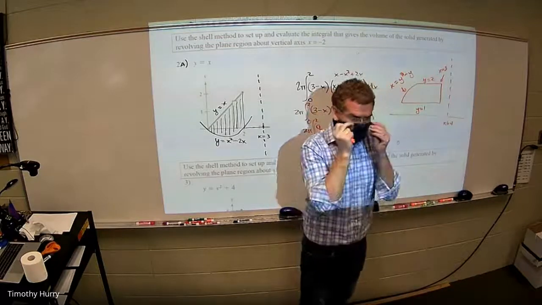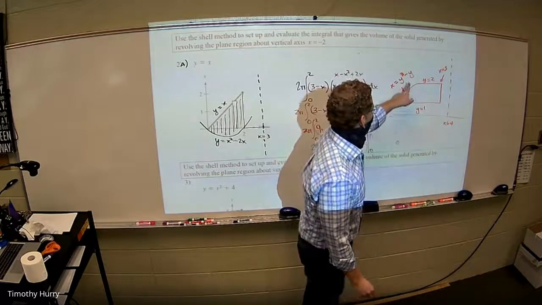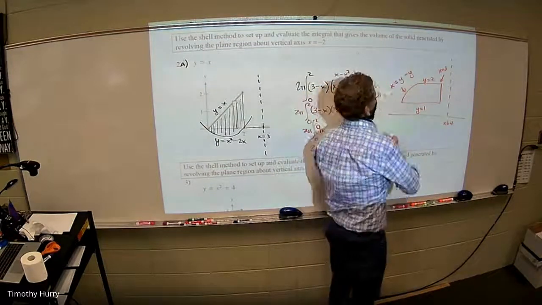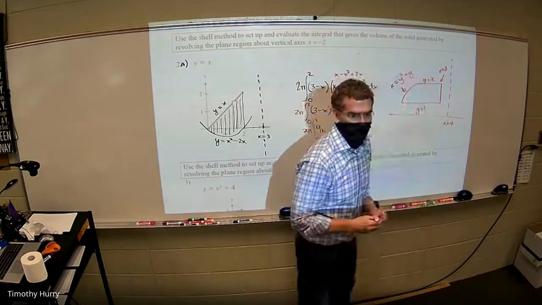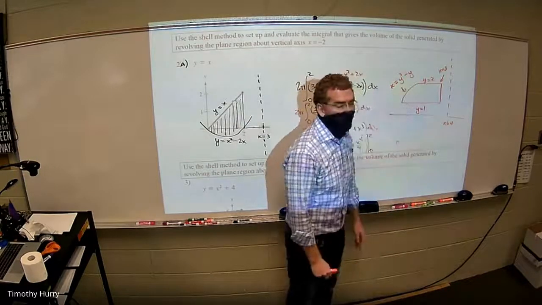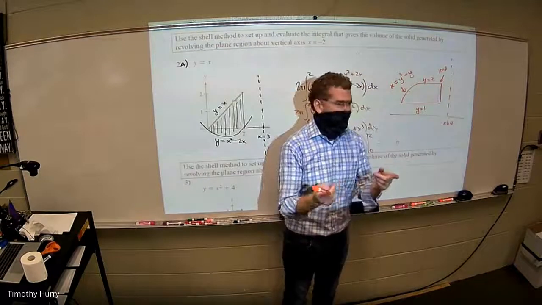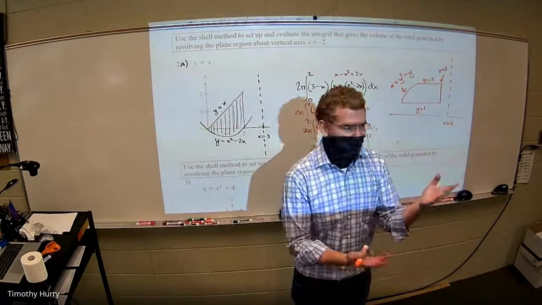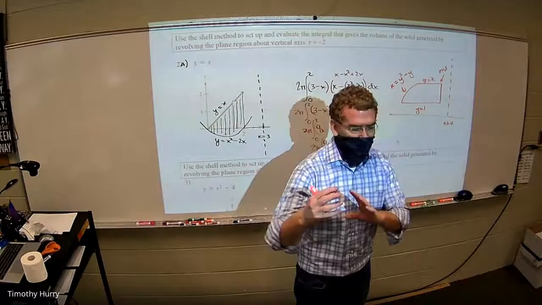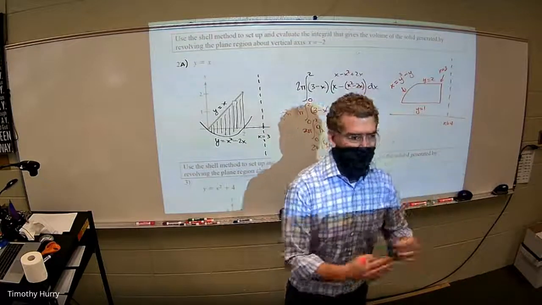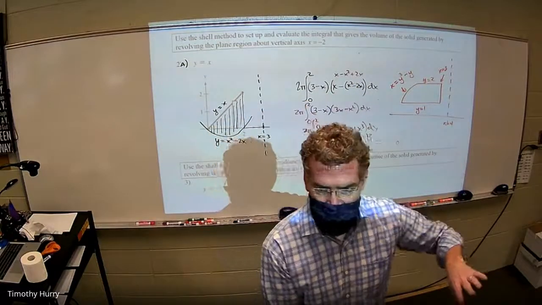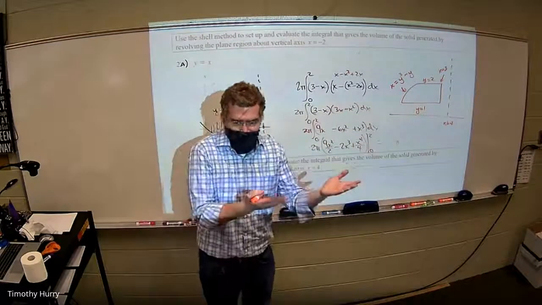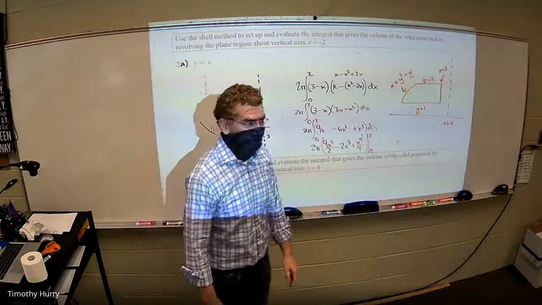If you're rotating this right here, for me to do disk washer, I have to solve for y. I can't do that. I don't have the math to solve x equals y cubed minus y in terms of y. And by the way, you can't go, yeah, you can, it's y equals y cubed minus x. You can't define y that way. Actually, they defined x in terms of y and x. You can't do it. You got to have one x on the right, all the y's on the left, no other x's. Leaving an x in the definition is like defining beauty in terms of beautiful. You can't reuse the actual word in the definition. You've got to come up with something more different and creative.